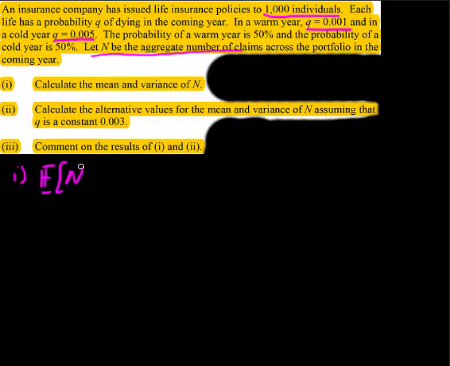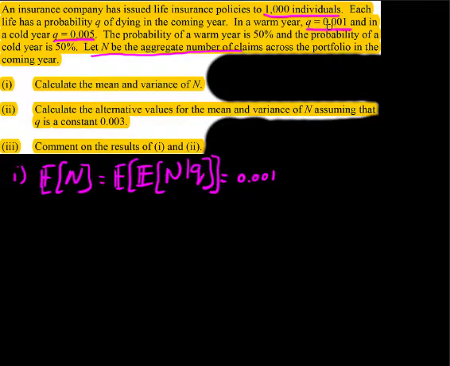So the mean of N, basically, and this is straight out of the textbook, is the expectation of that conditional expectation, N given Q, depending if it's going to be hot or cold. And in order to find that one, it's very easy. It's just, we have Q the first time of 0.001, and the chances of that happening is a half. And we also then have Q of 0.005 from here, and the chances of that being the cold year is a half, and that'll give us some figure for the mean. With the variance, there's a few more steps that have got to be taken.